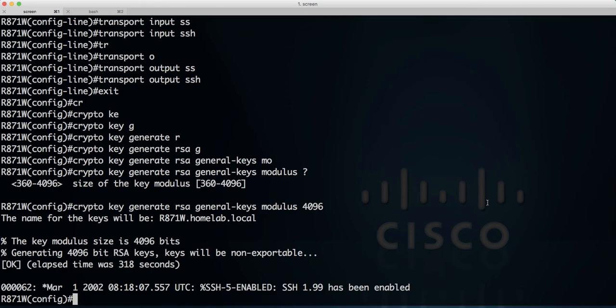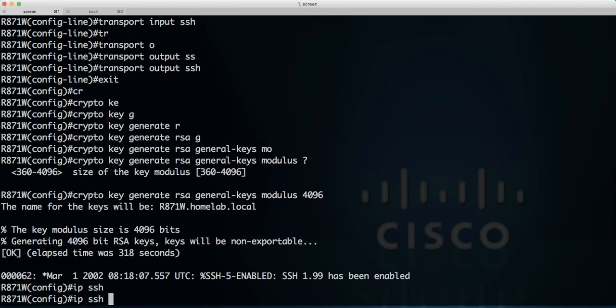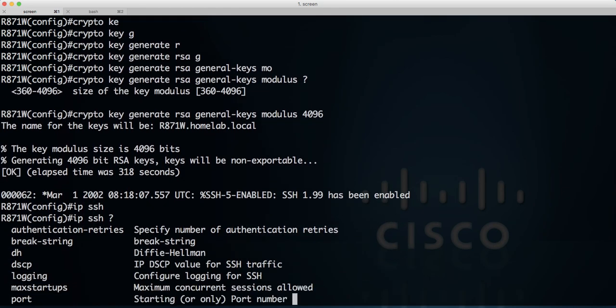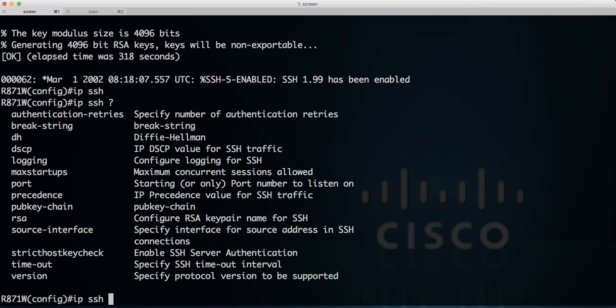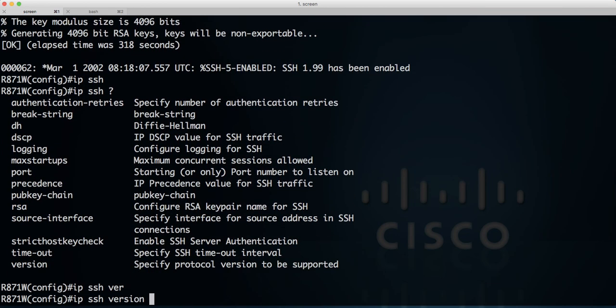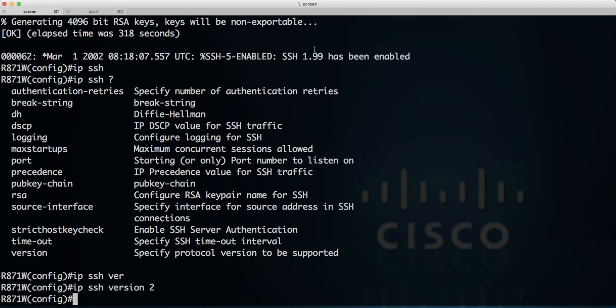We can even change into version 2. As you can see, we've got quite a lot of options. Version 2. We can add timeout and authentication retries.